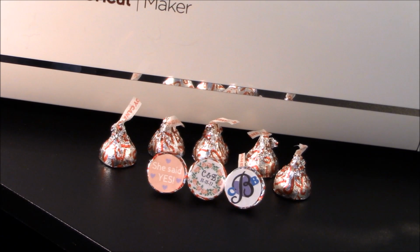Today we're going to learn how to make really cute Hershey Kiss stickers that you can personalize. These are great for birthday parties and weddings, of course. Great for bachelorette parties, bridal showers, engagement parties. There's so much you can do with these, and they're a really fun way to give your guests a little something extra that's just really cute and personalized. I'm going to take you over to Design Space and show you how we're going to make our stickers.